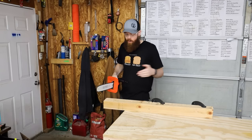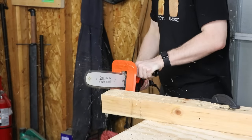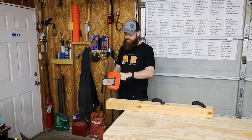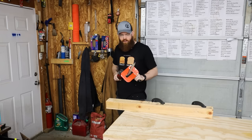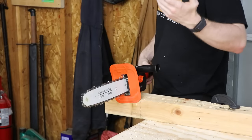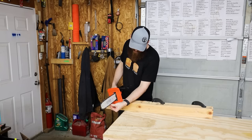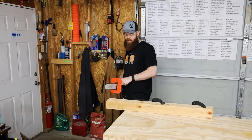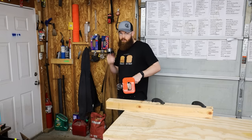Let's see if we can do something we couldn't do before — like two cuts in a row. That would be amazing. That is beautiful. And it's not even the slightest bit loose — not rattled, nothing. The chain is getting significantly tighter the more I use it. Maybe some chainsaw experts can chime in in the comments — why does the chain tighten up as I use it? Let's do like three or four cuts, down and then up and down and up, just to see if it holds together.